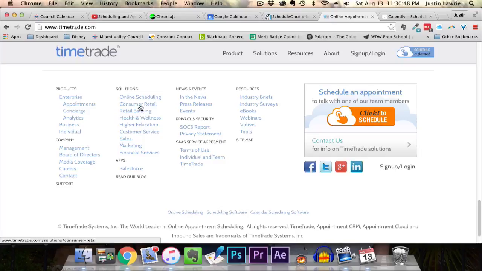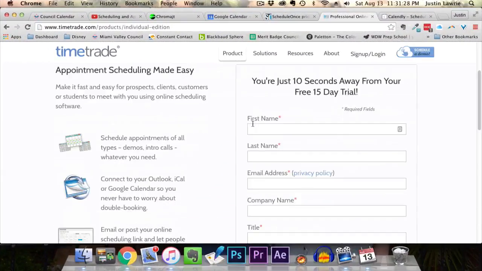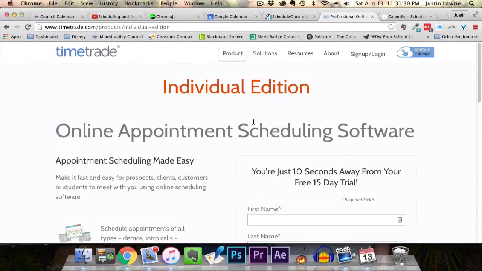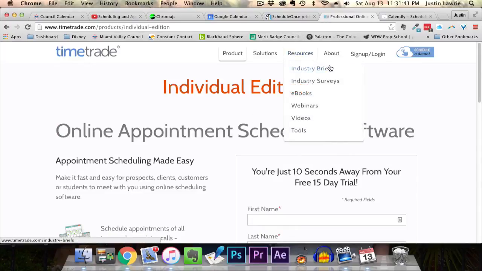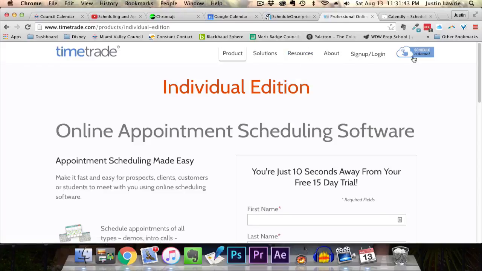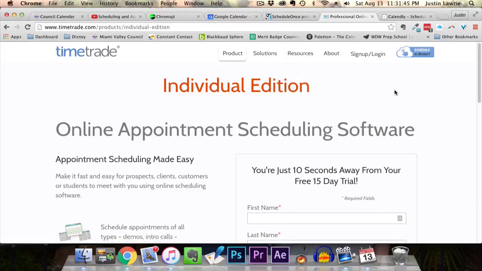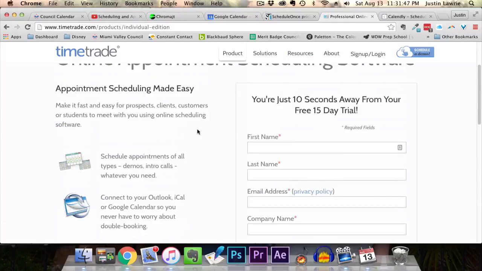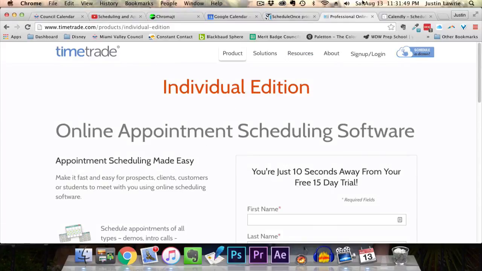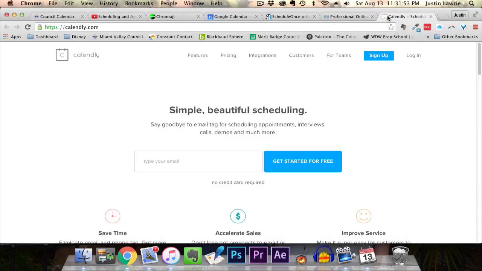But if we go to, I'm not finding it here, but the pricing was not bad. It was roughly about $50 a year is what it came down to. So not bad. Really good product. It's a really simple system. I took the little demo that they promote up here, and it's a very elegant system. You can sign up for the free trial. It's a 15-day trial, so just a day over 2 weeks.